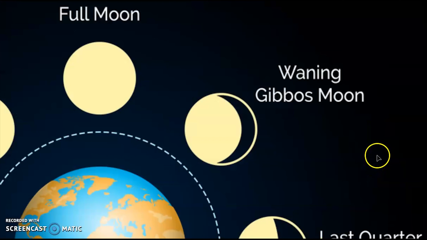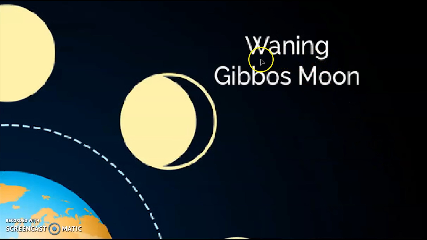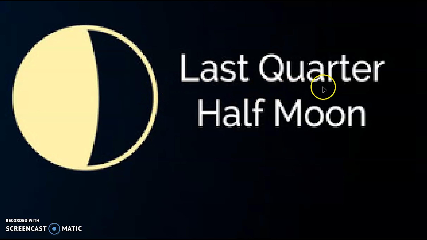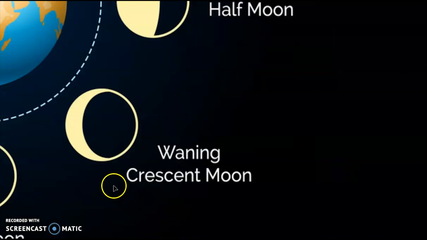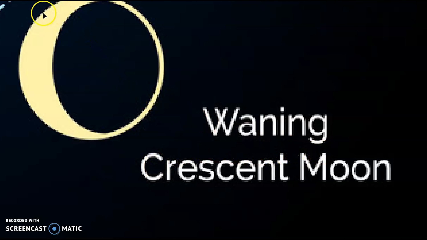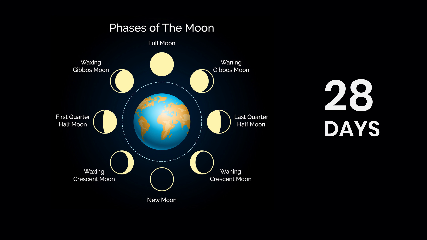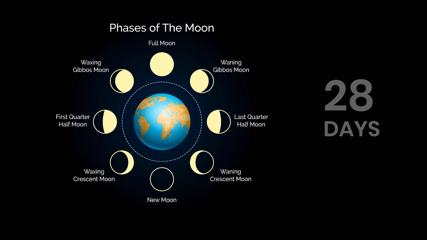After the full moon, light decreases. The decreasing of the light is the waning phases. After the full moon comes waning gibbous — we can see more than half of the lighted part. After waning gibbous comes last quarter — we can see half of the lighted part. Finally comes waning crescent — most of the light decreases and we can see only a very small lighted part like a crescent shape. In this way the moon completes its phases, and the phases of the moon repeat every 28 days. The changing shapes of the bright part of the moon that we see are called the phases of the moon.